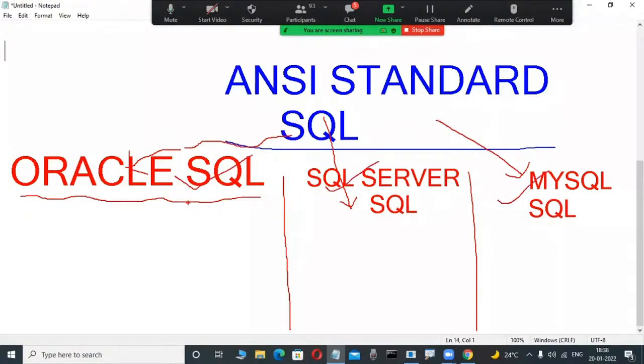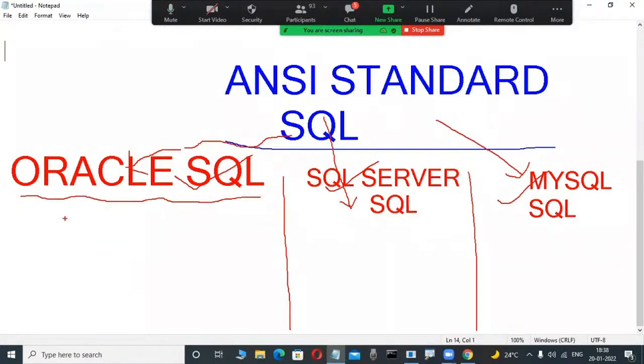Conceptually means here table is there, view is there, procedure is there, function is there, trigger is there, package is there in Oracle SQL. Here also in SQL Server, what is a table, what is a view, what is a synonym, what is an index, what is a procedure, what is a function, what is a trigger, same. Conceptually, in MySQL also table, procedure, function, trigger, package. These are the same conceptually, but syntactically totally different. The first 3 or 4 syntaxes are the same, but otherwise syntactically totally different.